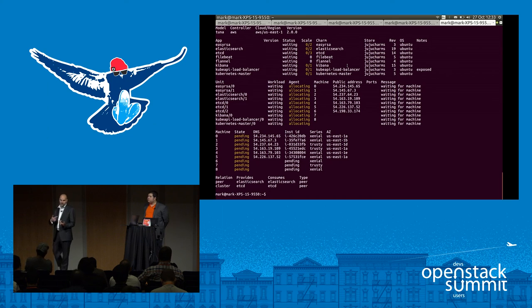We work closely with the Kubernetes community and the operations special interest group. So those charms essentially are being used to track performance, resilience and reliability of Kubernetes across all the public clouds, because it's just such a nice, easy way to repeatably stand it up, test it, evaluate it, benchmark it, and so on.